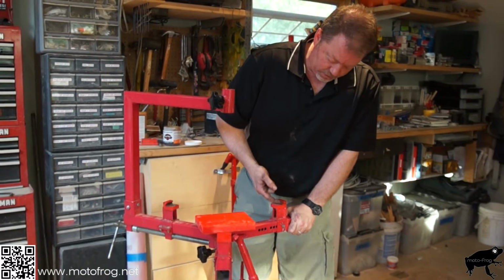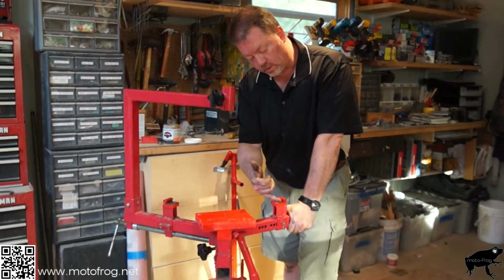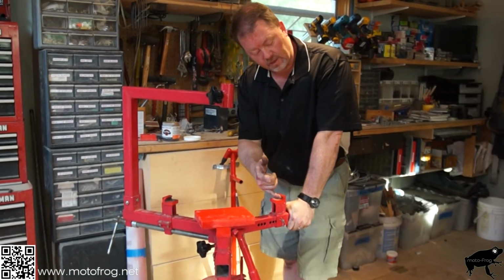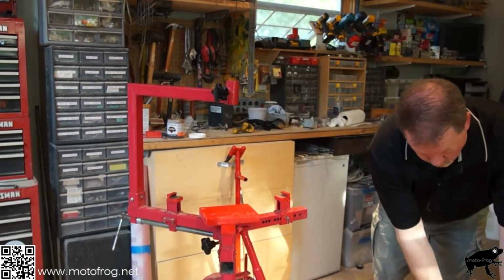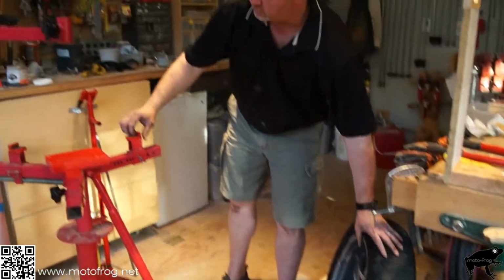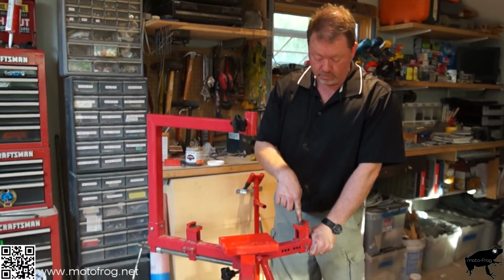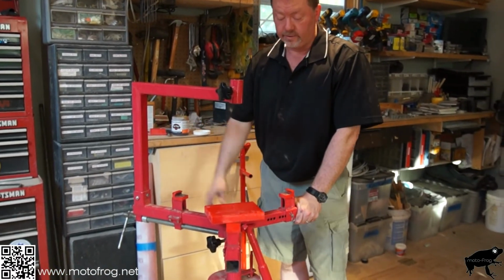It gives me a little bit of a hook here, and to judge the diameter of that hole, you want it around the thickness of your rim, because that's where it's going to grab. Countersink a hole for the bolt to go through, to bolt onto here, and that's it.